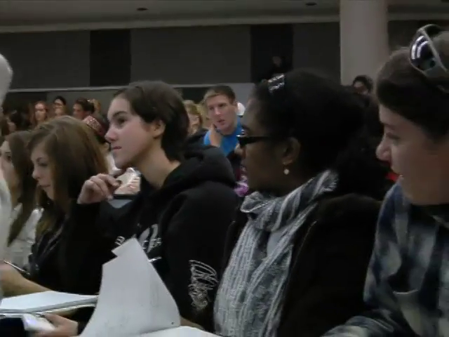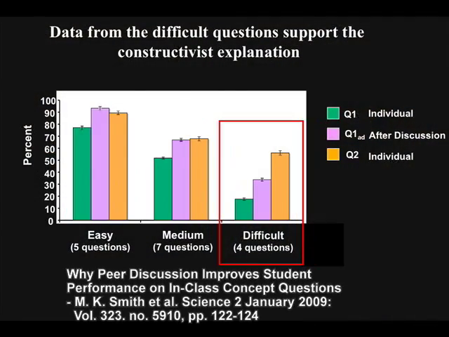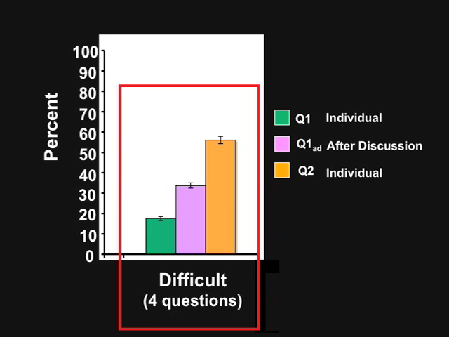Many faculty were concerned that student groups required a student who knew the correct answer — one knowledgeable student telling the others the correct procedure. So Smith et al. wanted to see if it was necessary to have one knowledgeable student in a group. When they looked at difficult questions, less than 20% of the class got the correct answer initially, meaning the majority of groups didn't have someone who knew the right answer. Yet for a subset of these questions, student groups in which no one knew the correct answer were still able to arrive at it through peer discussion.